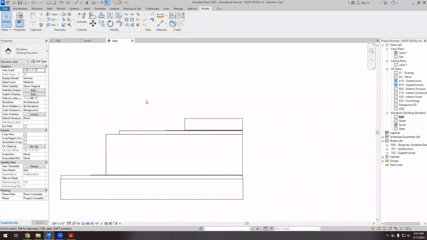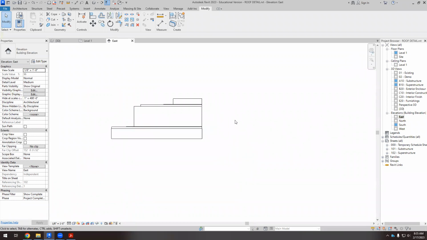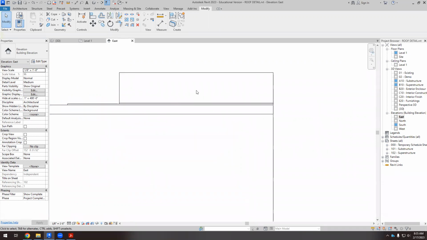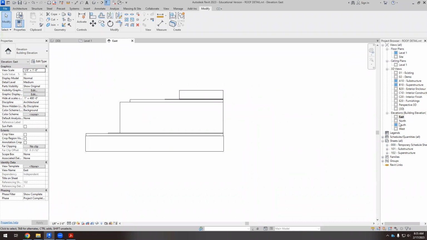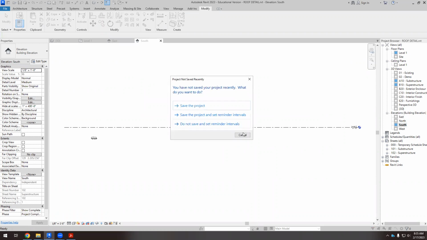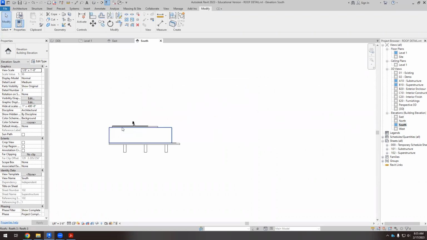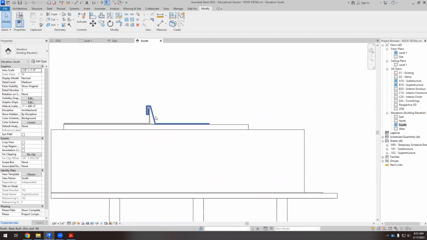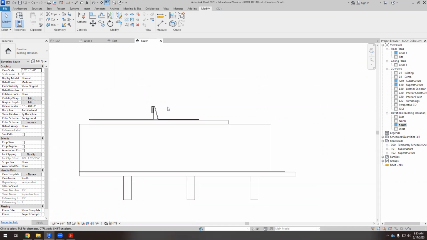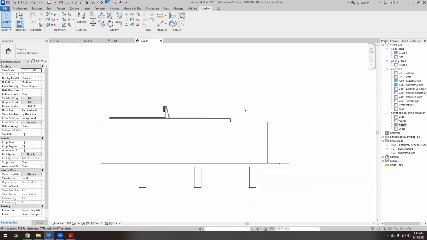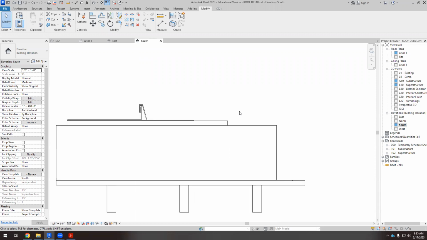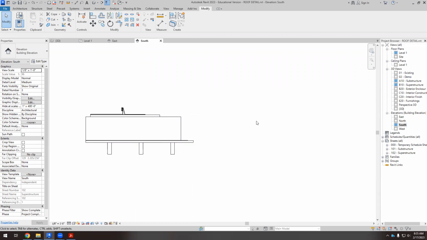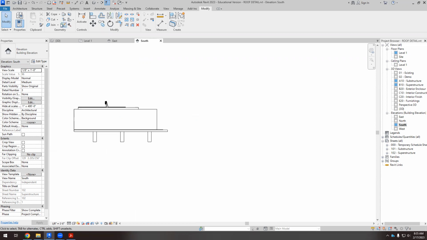And now on the east elevation, we can work like this because all the layers are here. Or we can go to the south. Yeah, because in that detail, we have this element there. Okay, so I'm going to use this as a reference, but I'm going to work with details.